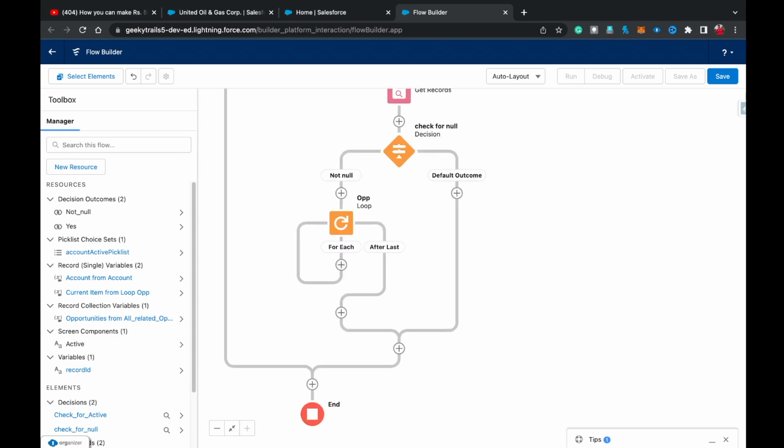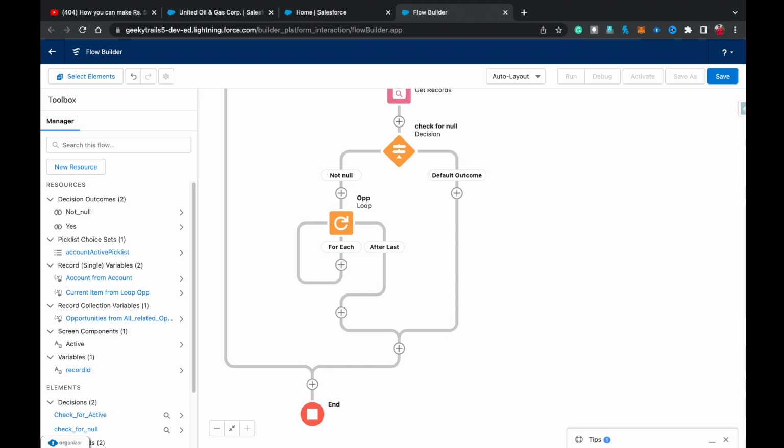Now you will say, okay Shubham, now we are in our loop. So let's say if we have 4 opportunities, then we need to create 4 task records. So you do one thing, just simply add the Create Records element inside this loop. For now, just remember, it's not a best practice to use data elements inside a loop. So what are data elements? Update, create, delete, or Get Records elements. You never use those data elements inside a loop. For now, there is a way to prevent using data elements inside your Loop element.